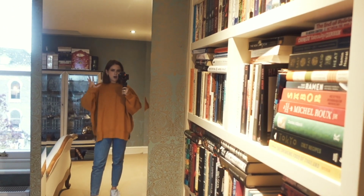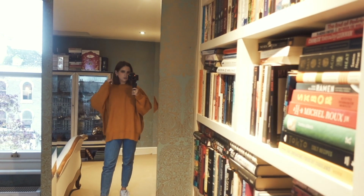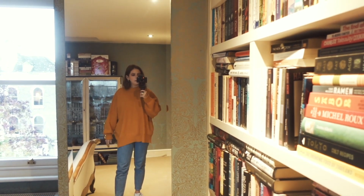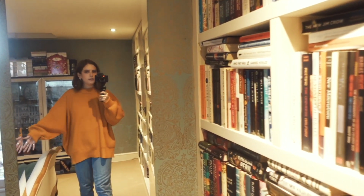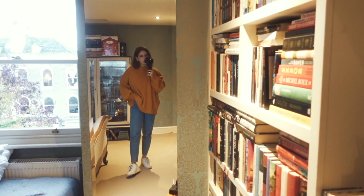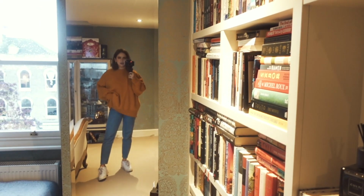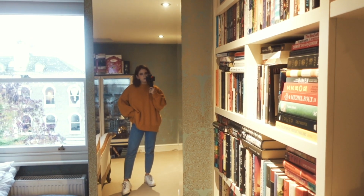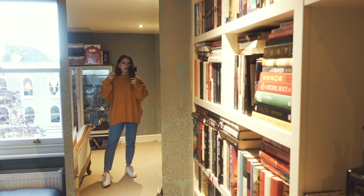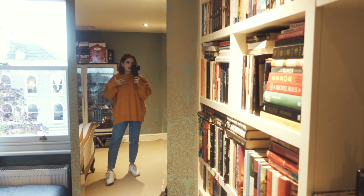I can't remember if I got it in my size or slightly oversized. In fact, let me just look. Okay, I got it in a small, so you definitely don't need to size up in this one. Love the sleeves. I think this is a really nice shaped jumper and a good staple, and I like it in this colour too. It's nice to have this sort of shade in my wardrobe, especially because I've got a lot of brown going on. I think it suits and works with brown really nicely.